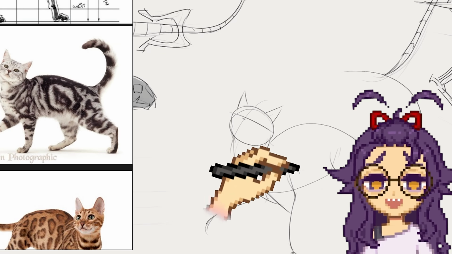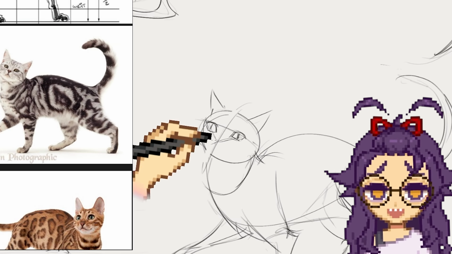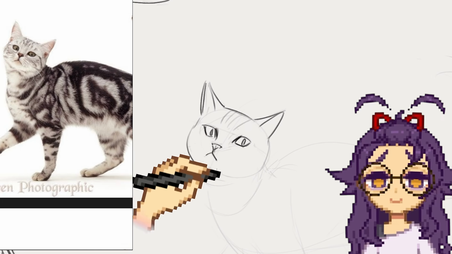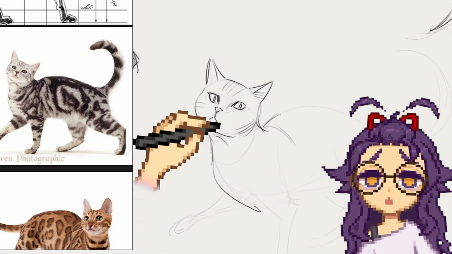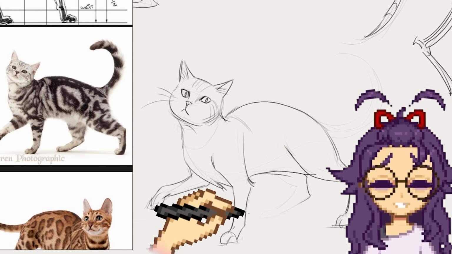However, as I continued to practice, I noticed that there was something about my drawings that I really didn't like. It was the face. It just looked so flat. It looked like the facial features were painted onto a ball. In fact, I realized I didn't even know what shape a cat's head was in the first place. So it's time to learn.